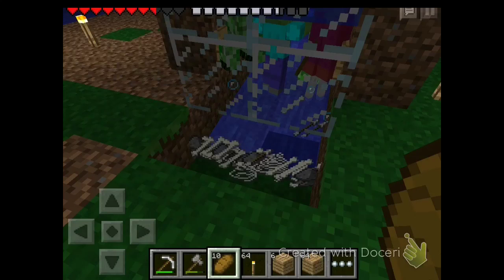Now, this is just an example of how fast you can get items. Eventually, if you don't pick the items up at some point, they're going to disappear, so you do want to be careful of that, and you want to pick them up as fast as possible. And when you see it, just pick it up.